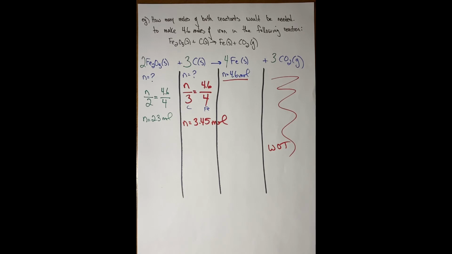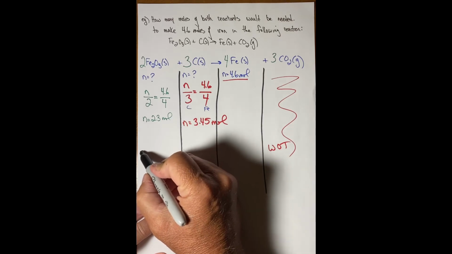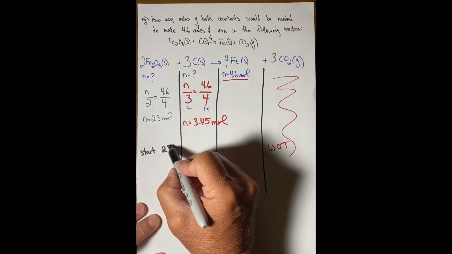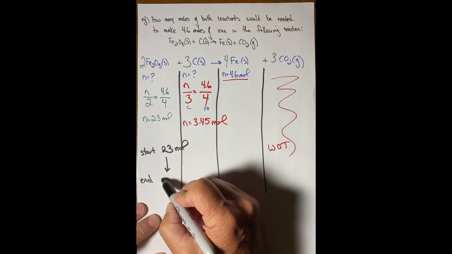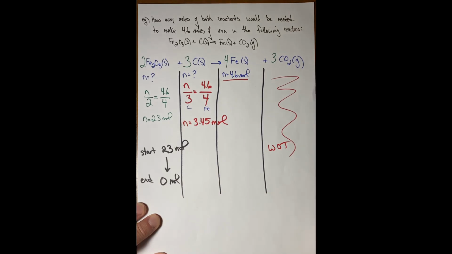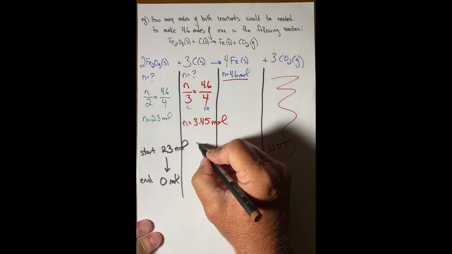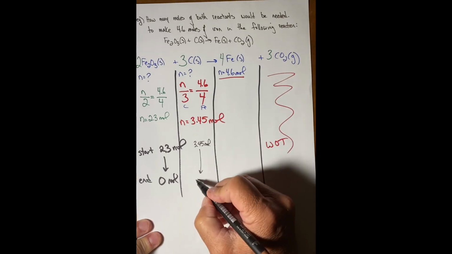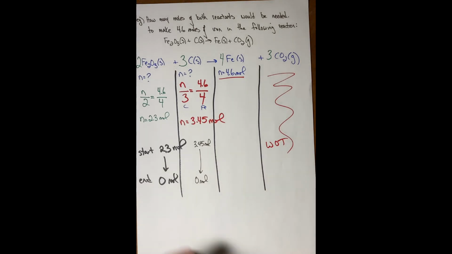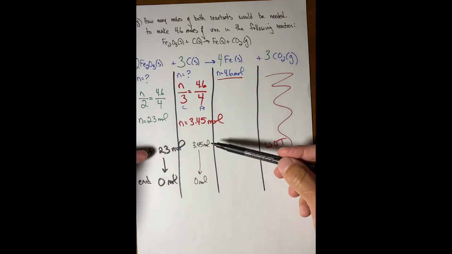Okay? Now, the last thing I want you to understand, and this goes back to section 8, is in this particular example, I'm going to start with 2.3 moles, and it's going to go down at the end. I'm not going to have any moles left over. Okay? That's what this question is basing it on. How much do you need? Well, I know I'm going to end up with this column. I'm going to end up with 3.45 moles is what I'm going to start with. And again, in the end, I'm going to have 0 moles to end with. Okay, I'm going to use both of these things up.